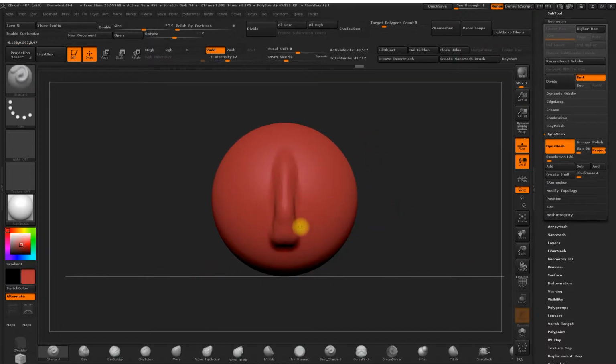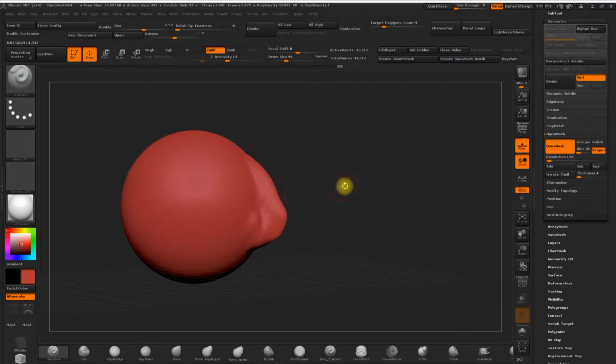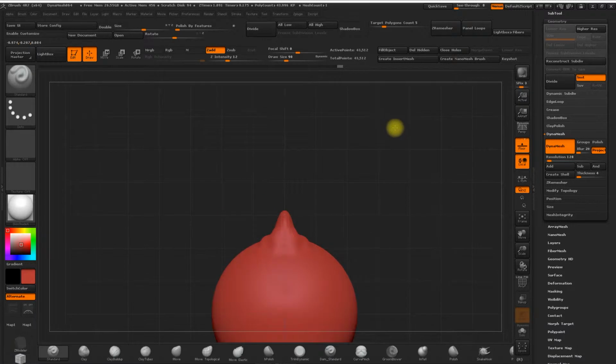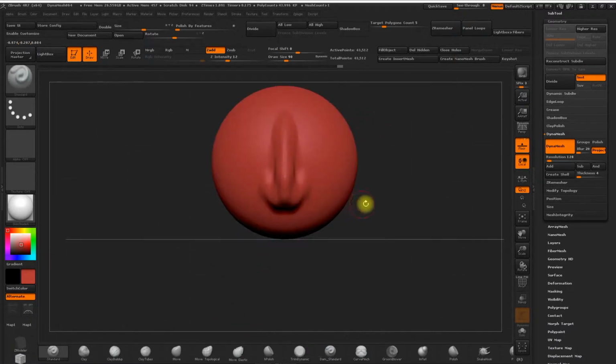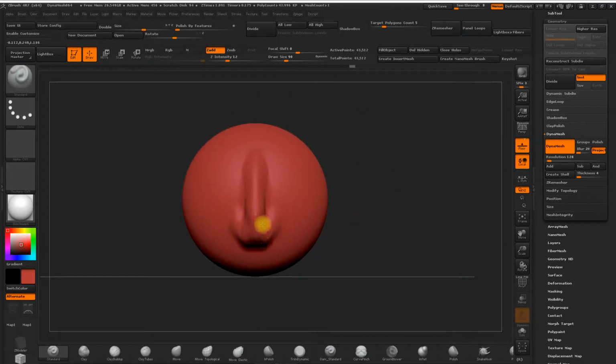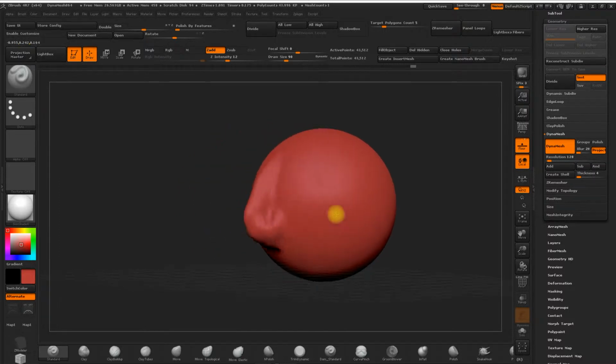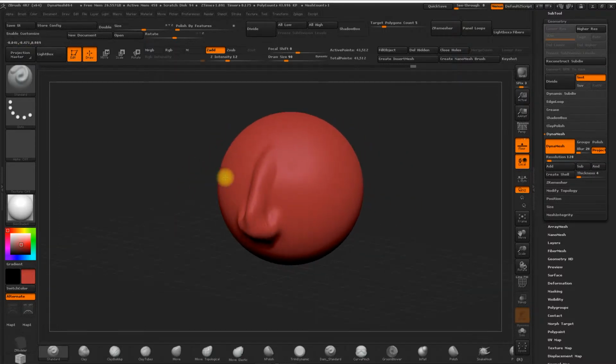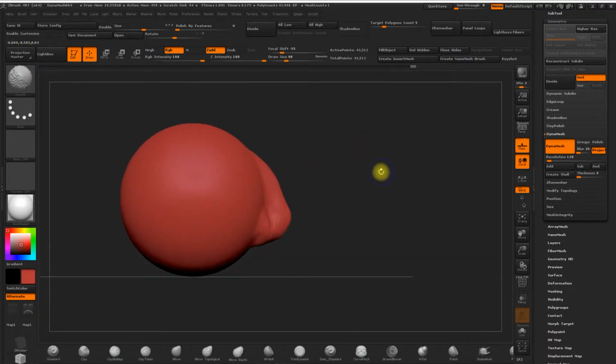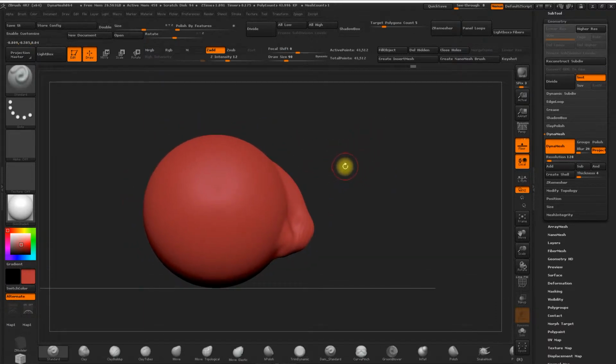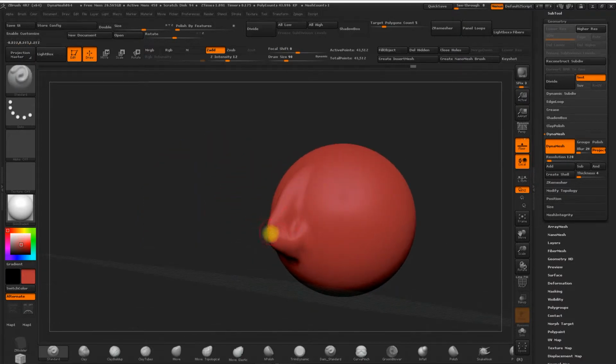Okay? Now we can continue adding in the geometry. It's important that, when you work with Z, you have another screen or at least some kind of reference to see what you're working on. It's not the same to make a nose if you don't have a reference in front, whether it's natural or a photograph.